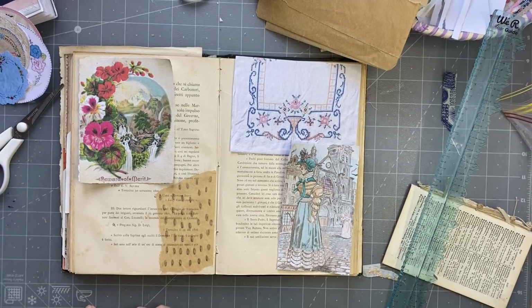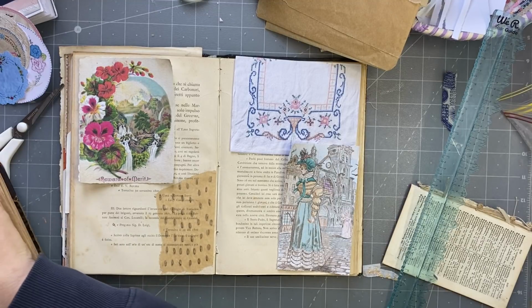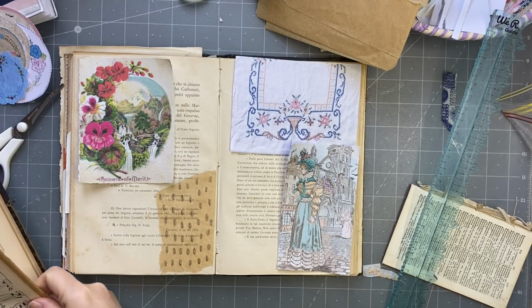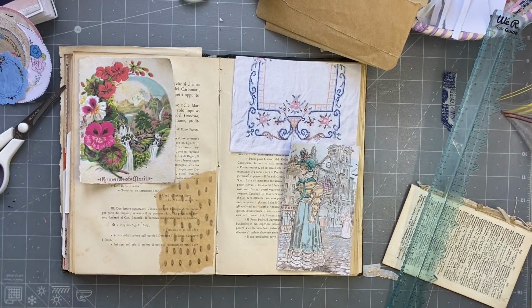Sheet music. Nearly forgot my sheet music. Well, I don't think I've got the one that Pam sent me nearby. No, I've shoved it somewhere. So I just grabbed a piece of sheet music here, in this old book that I've got. I'll just pull the whole thing out. I'll have to do something with that cover when I'm done.